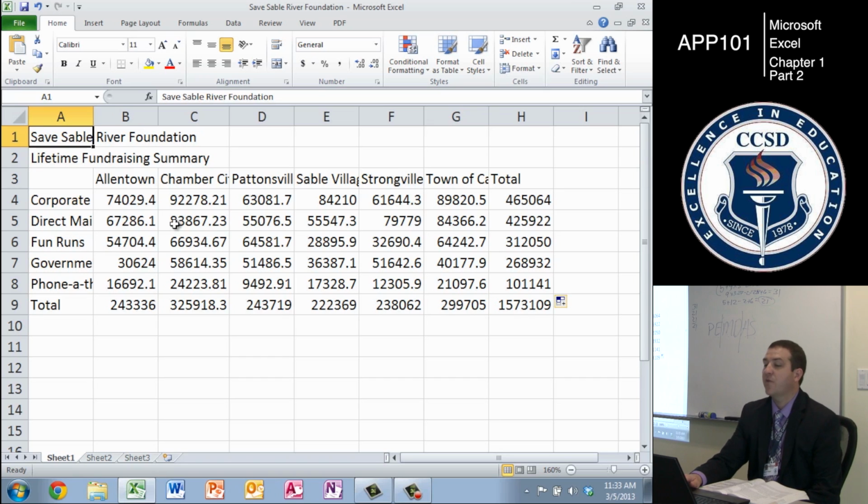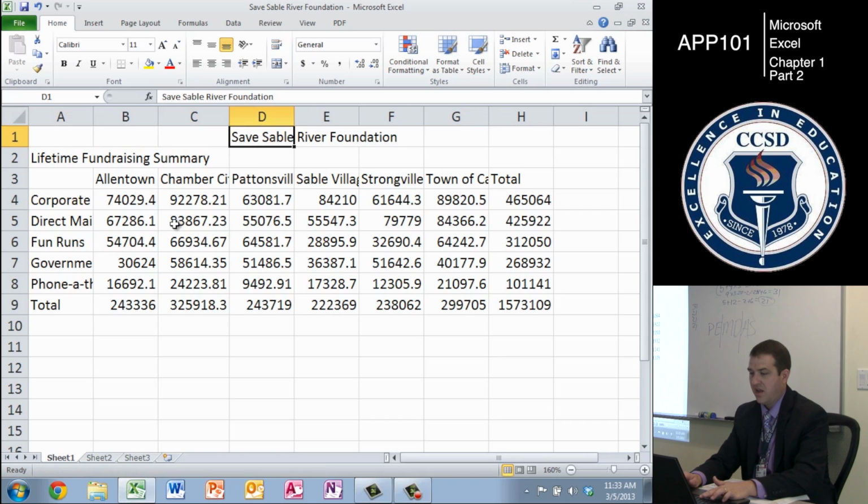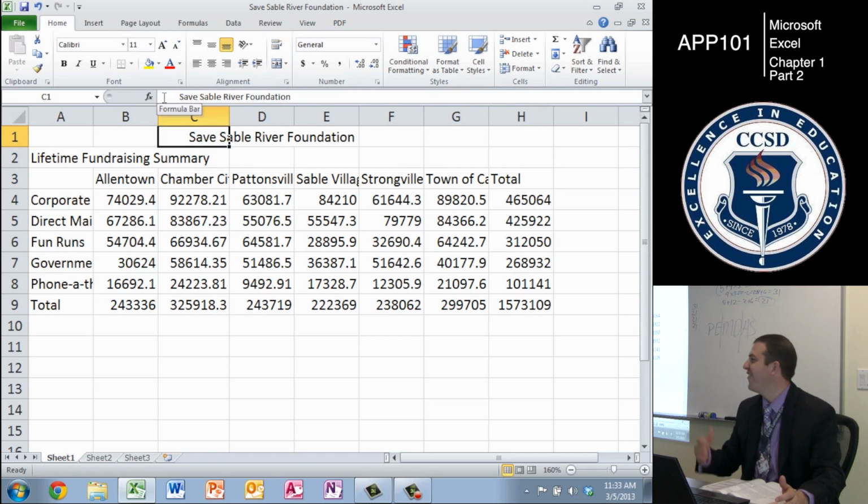But if we go up to A1, once again, this is where we see people doing ghetto Excel, where they're like, I want to center this thing. So what am I going to do? I'm going to cut it. I'm going to paste it like here. Yeah, that looks about right. No, I probably need to come back here. And now I'm going to go in here. Because it's not perfectly centered, I'm going to hit space. Like, yeah, no, I need to go back. You know, you get the idea.